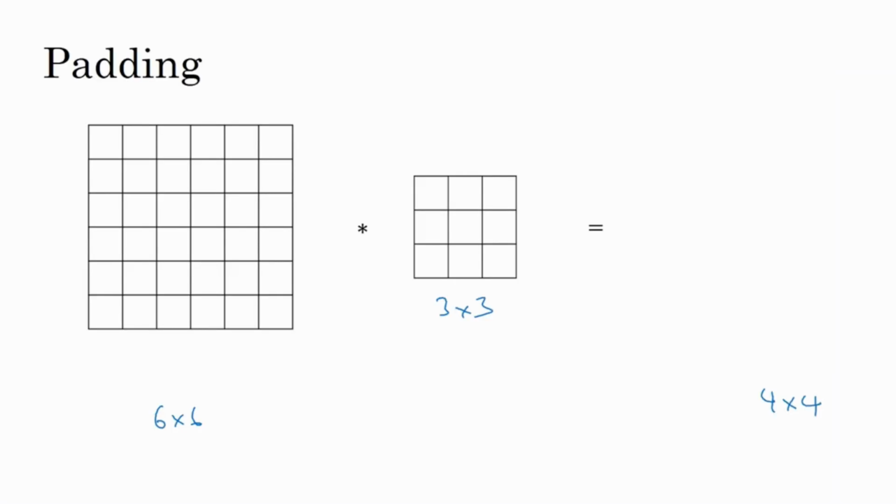So now we move forward to our next topic, that is padding. I hope you have heard about this topic. Padding is basically a technique in neural networks to preserve the length and breadth, it preserves the dimension. Right now, whenever we convolve, like in the earlier example, we convolve a 6 into 6 kernel with a 3 into 3 filter, that results in a 4 into 4 final result matrix.